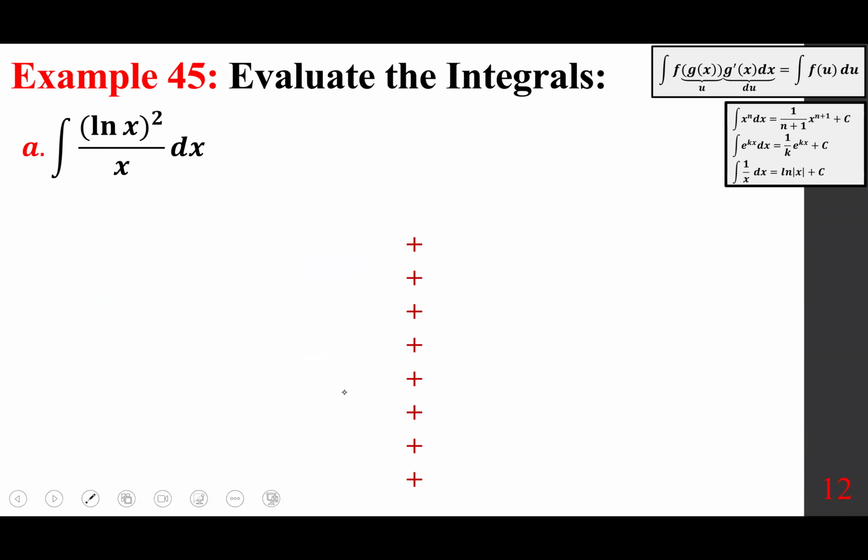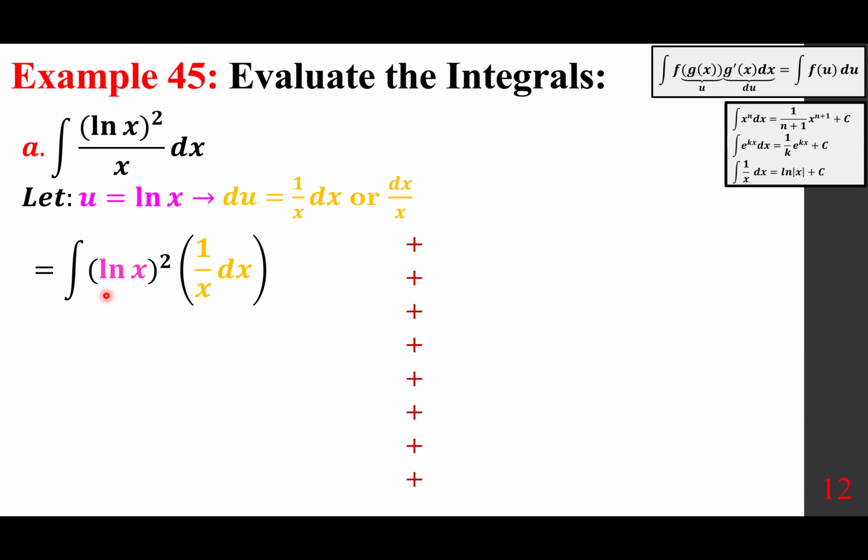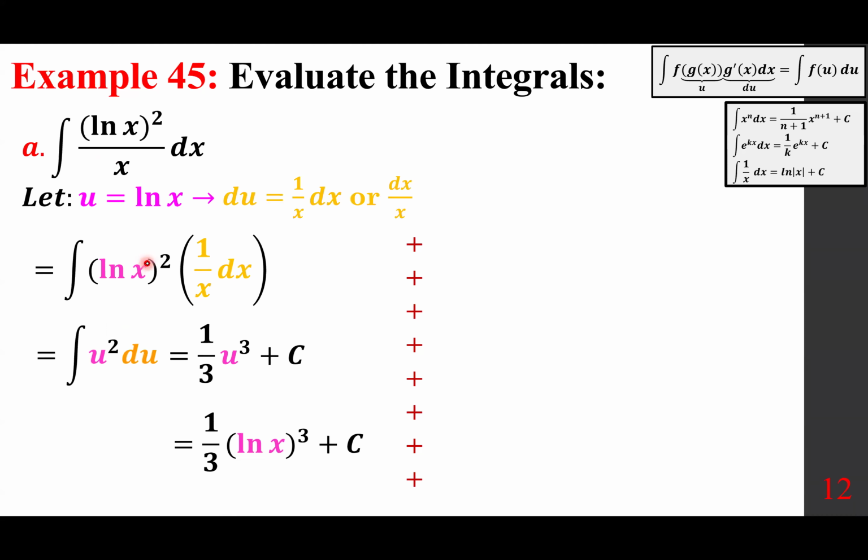What happens when natural log is involved? That is the choice of u. Its derivative is 1 over x, which makes du 1 over x dx, or dx over x, however you want to write that. To make sure everybody is clear as to what we have, we rewrite it so it becomes clear you're dealing with u squared du. The answer is 1/3 u cubed and a constant. Replace it and you're done.